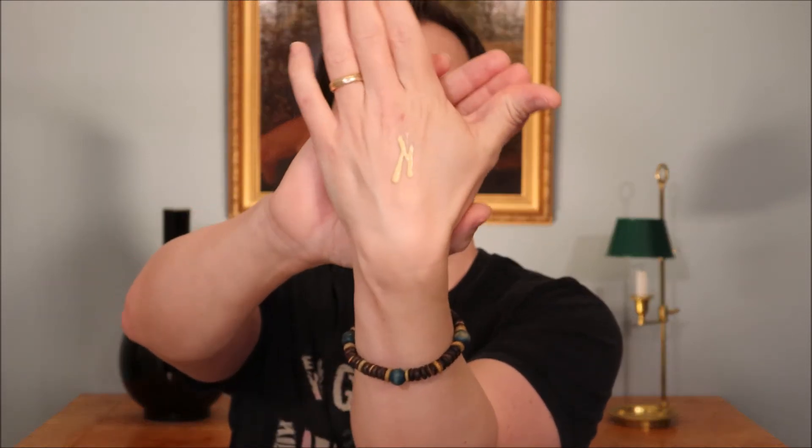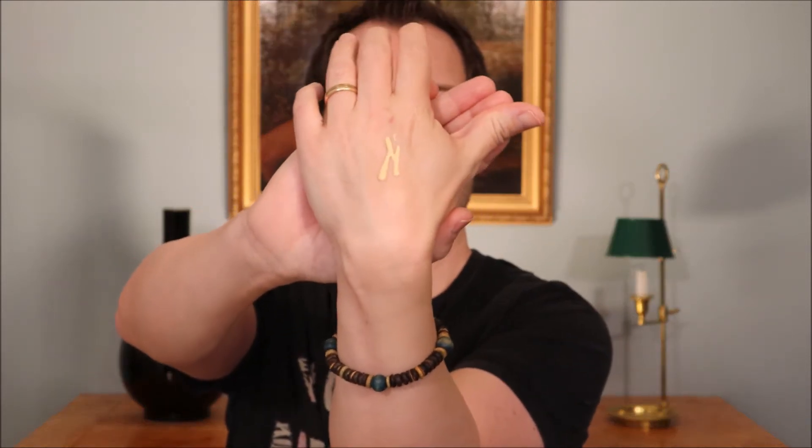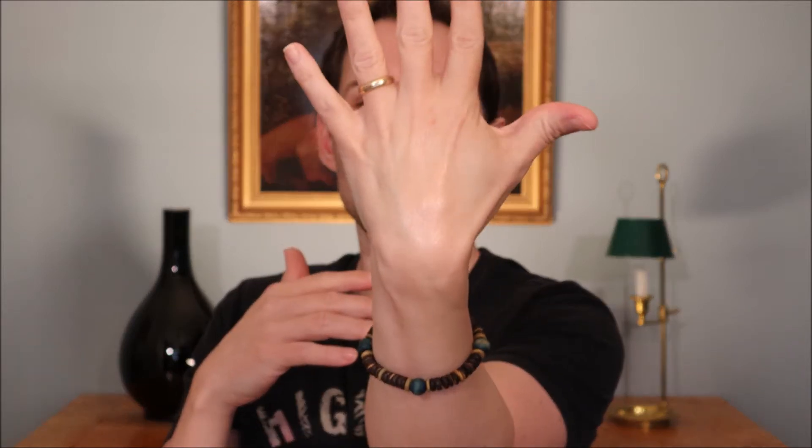Looking at the color on my hand, which is relatively pale, you can see it has a sort of yellowish tint. It might look pink — the first time I used it I thought it was a little bit pink, but after using it other times I find it is to the yellow side. When I smear it out on my hand, you will see the color starts to disappear.